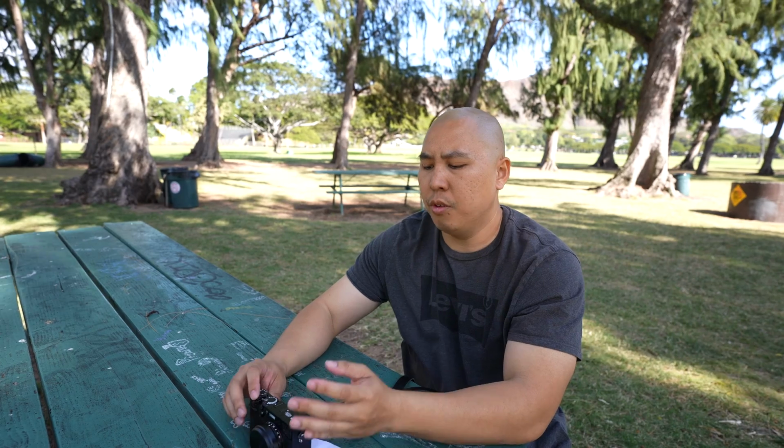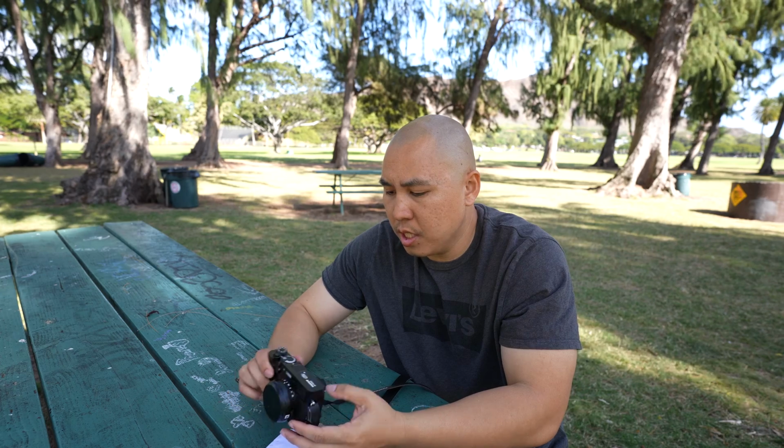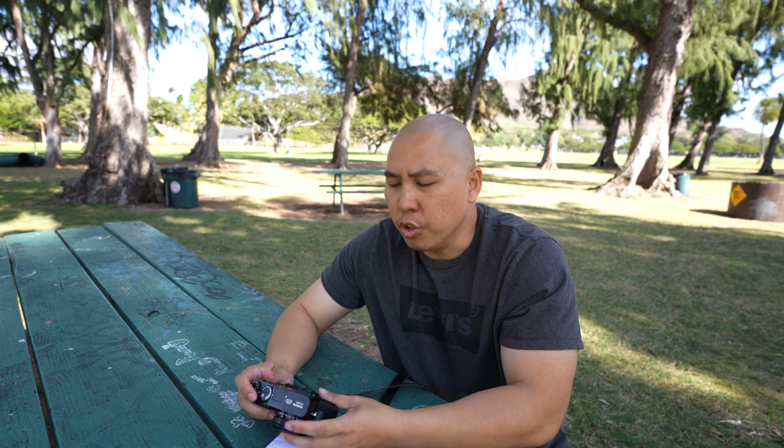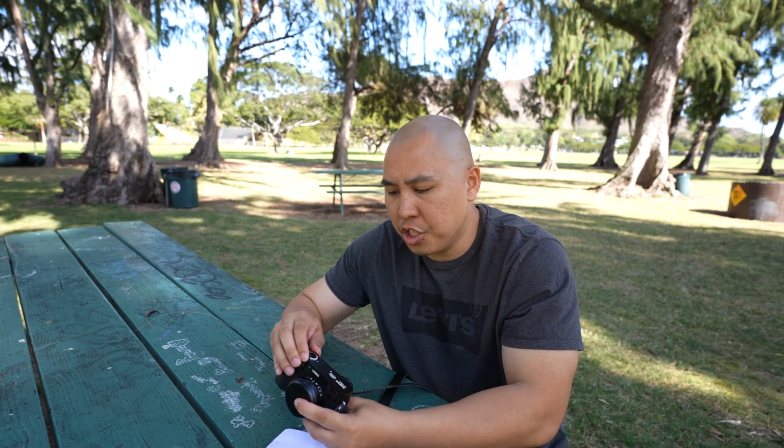But yeah, I'm still having trouble with the autofocus. Like, I don't feel confident in walking and shooting at the same time. I haven't even figured out how to do zone focus, manual zone focus, because I probably have to watch a YouTube short on it, just like how I did with the ISO button, the adjustment right here.